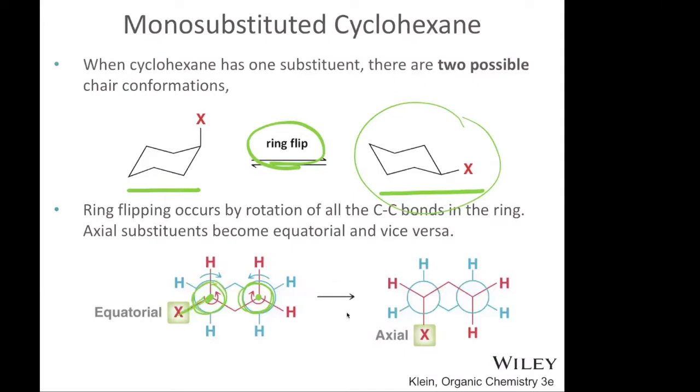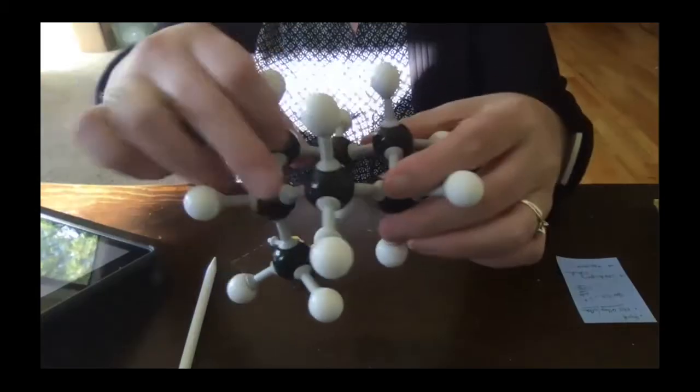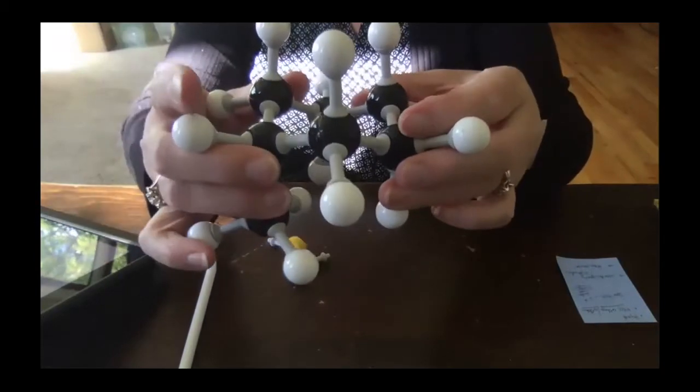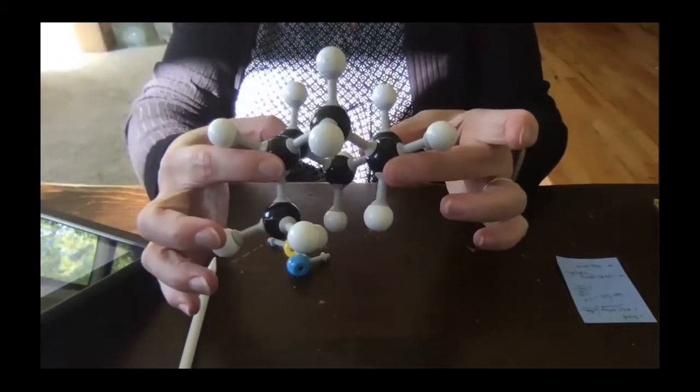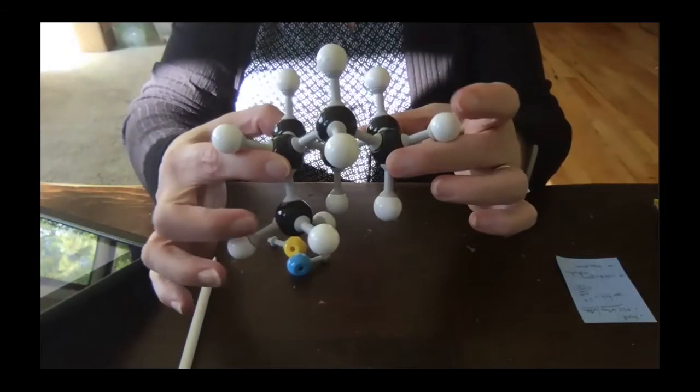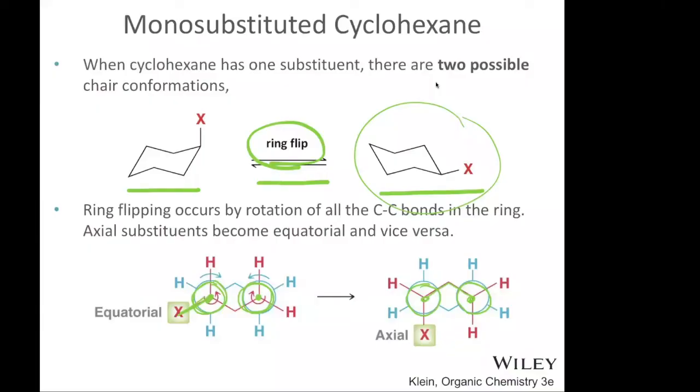If we do a ring flip, we see that the front carbons are here, the back carbons are here, and then that group goes up. If we look at the model of that, we can see it here, where now that methyl group is axial. And here's your Newman projection with your front carbons and your back carbons, and the methyl group going down, and then that other group going up. So this is a ring flip right here. We have the methyl group or the substituent in the equatorial position, and with a ring flip, it goes axial. We can represent those either using Newman projections or regular line bond structures.